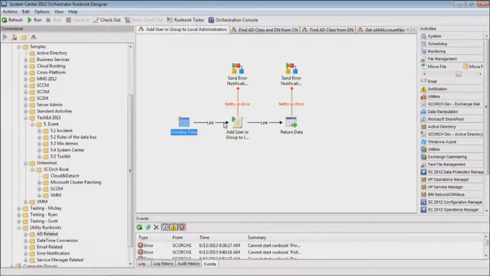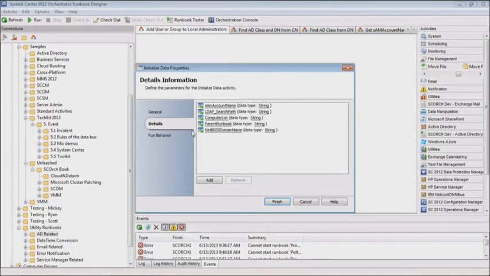Now you notice on the front end of this is an Initialize Data activity. This is an activity designed to accept input, which is going to make it very Service Manager friendly. Service Manager wants to send input to my runbook. So I'm just going to double click that Initialize Data activity, and you'll see I've put some values here that make a lot of sense if you're Active Directory conversant: SAM account name, the LDAP search path, the NetBIOS domain name. I've also put the parent runbook in there.